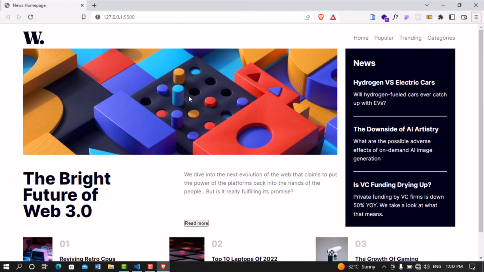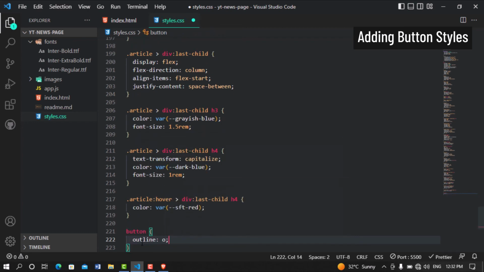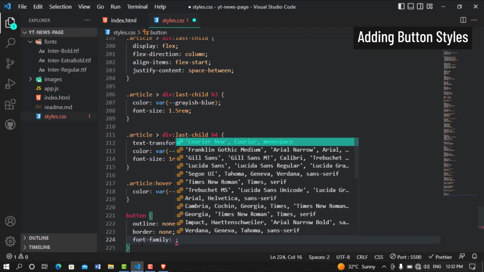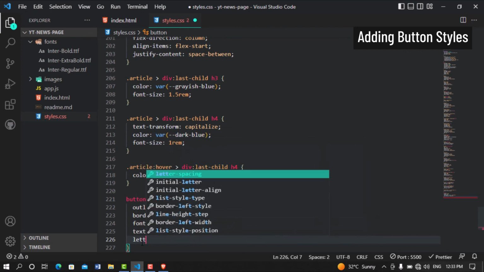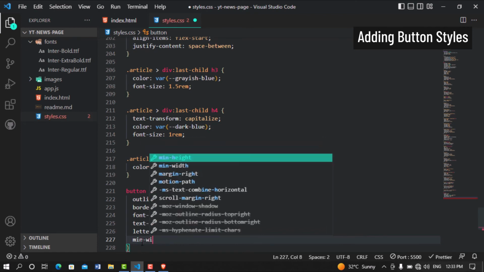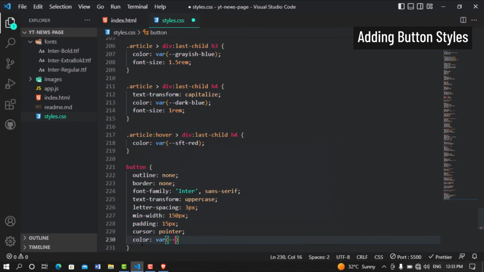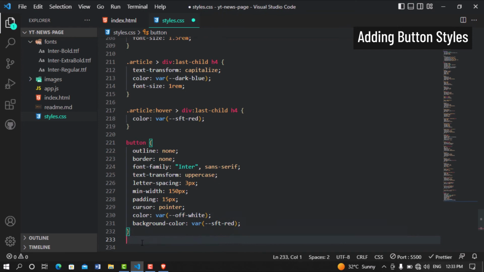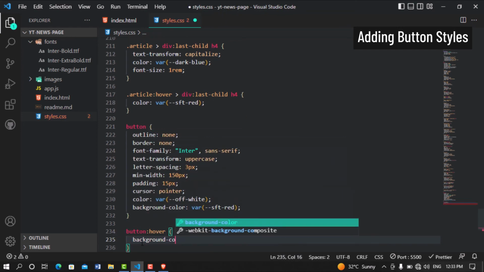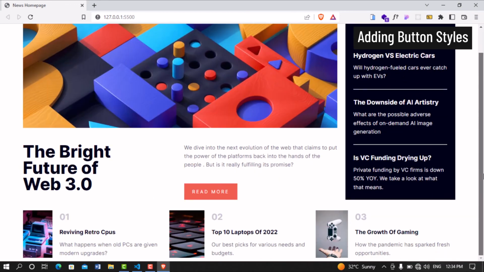So let's preview. In the next section, we will add styles for mobile view.